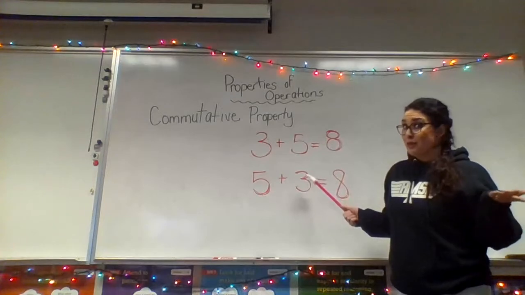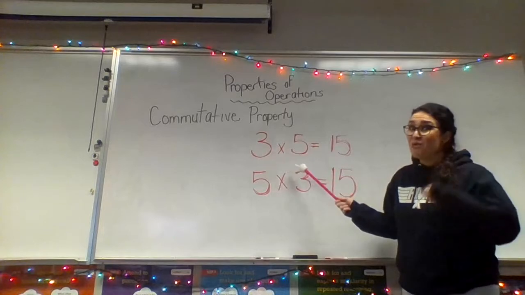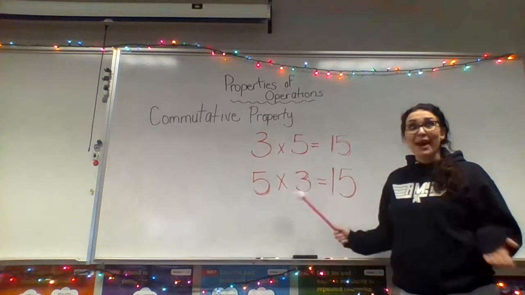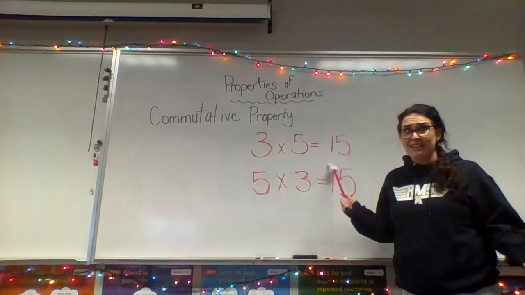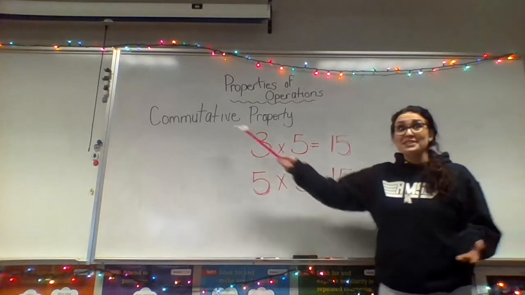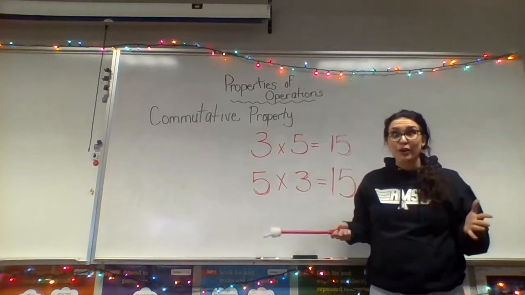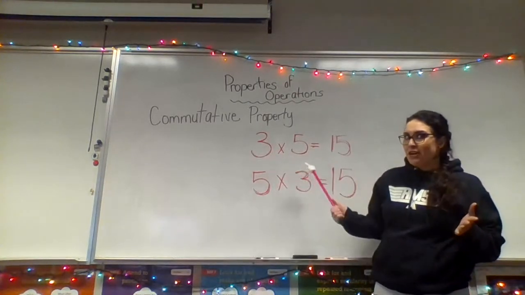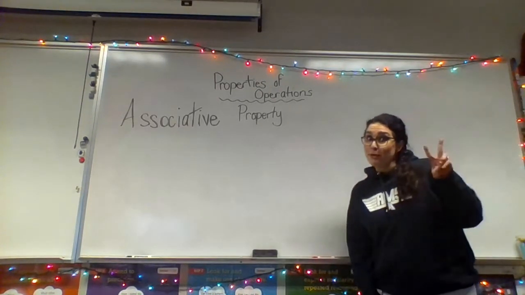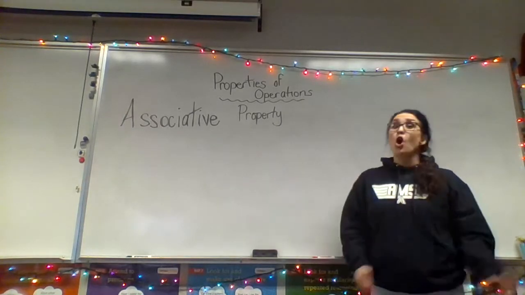It also works with multiplication. So here we have the same numbers, right? 3, 5, 3, 5, but now we're multiplying instead of adding. But with the commutative property, I still know that it doesn't matter which order I multiply these in, I'm still going to get 15. 3 times 5 is 15, just like 5 times 3 is 15. So remember, this commutative property, what it means is that you can add or multiply in any order, and as long as you're still adding all the numbers or you're still multiplying all those factors, you're going to get the same answer.